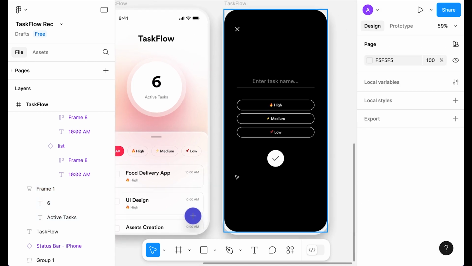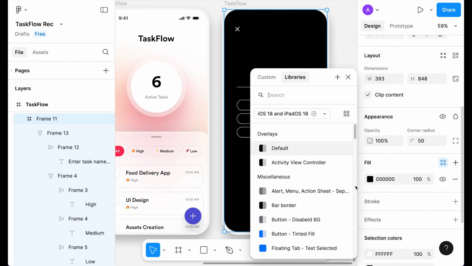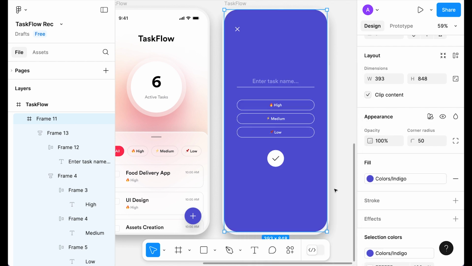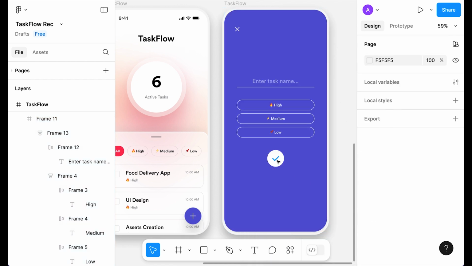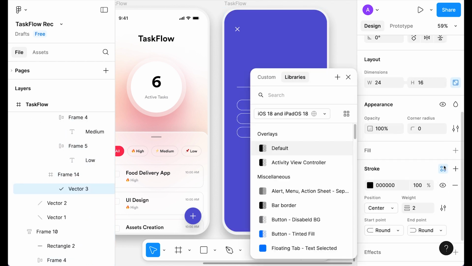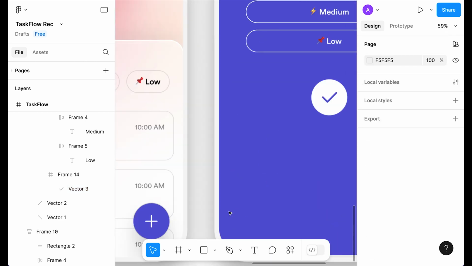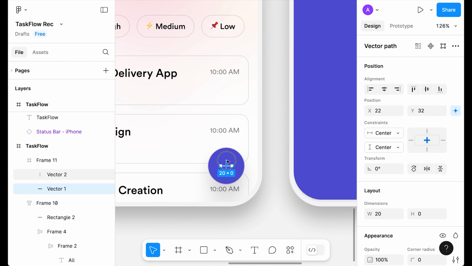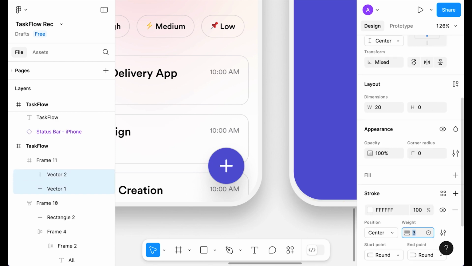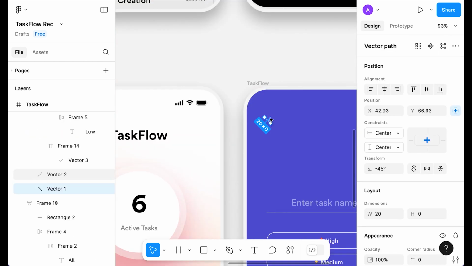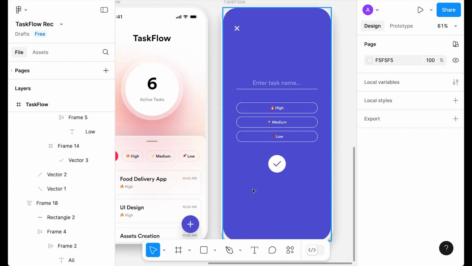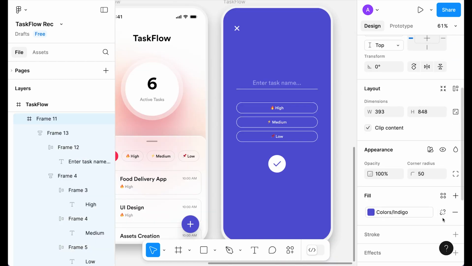Now let's quickly create this screen color. So let's make this simple indigo, because this is the same screen. Let's also make this indigo. Let's try 3 and also increase this to be 3, and same for this one. Let's make this 3. Okay, now let's click on this and let's try drop the opacity.